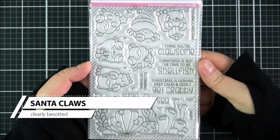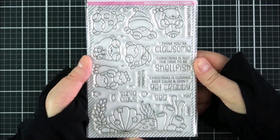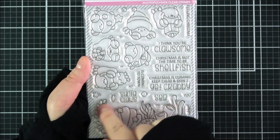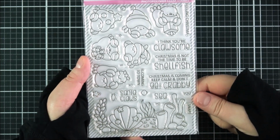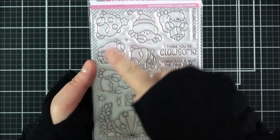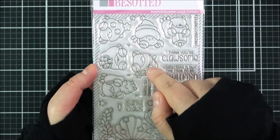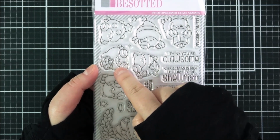Next up is the Santa Claus set, a really fun set, something very different for Christmas and the holidays. I do think you could probably use this set all year round though as well. So you've got this really beautiful seabed image, which I think would work perfectly with lots of other images like fish and dolphins even, things like that. But you do have all of these cute little crabs dressed up for Christmas, one with the Christmas pudding there, one with the lights around it, one wrapped up as a present. I think that would work well for birthdays as well.